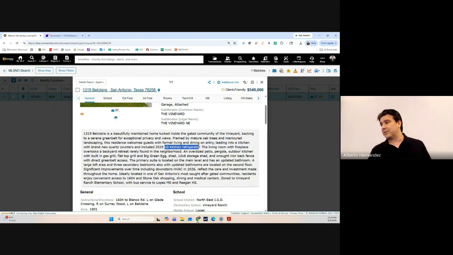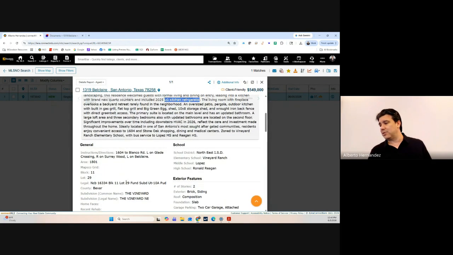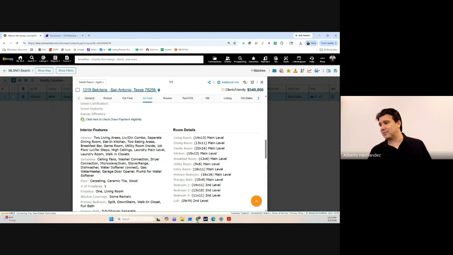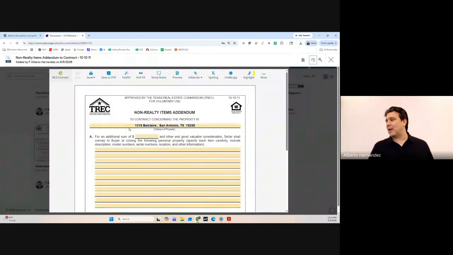Included, okay, right here, included 2025 LG kitchen refrigerator, right? So that's nice. It'd been smart of you to put it down here in inclusions also. That's where it belongs. But it's a good thing we read it and we saw it there as well. So what we want to do here, though, is we want to say we want this stuff, but we don't want to pay any money for it, right? We expect this to be free.